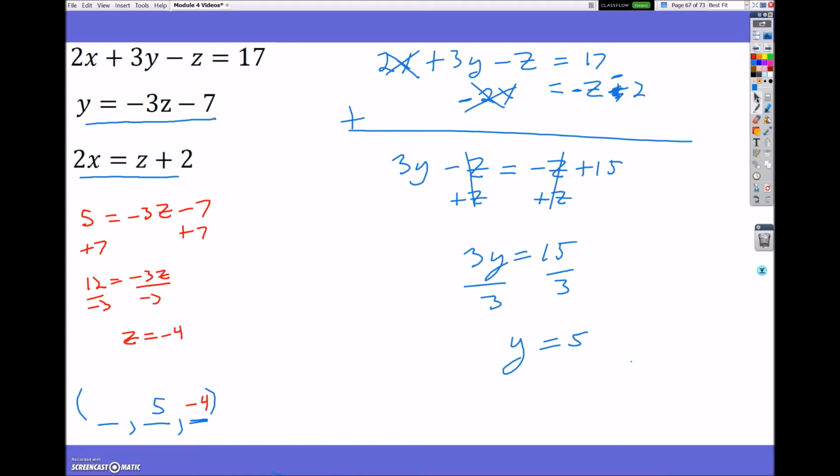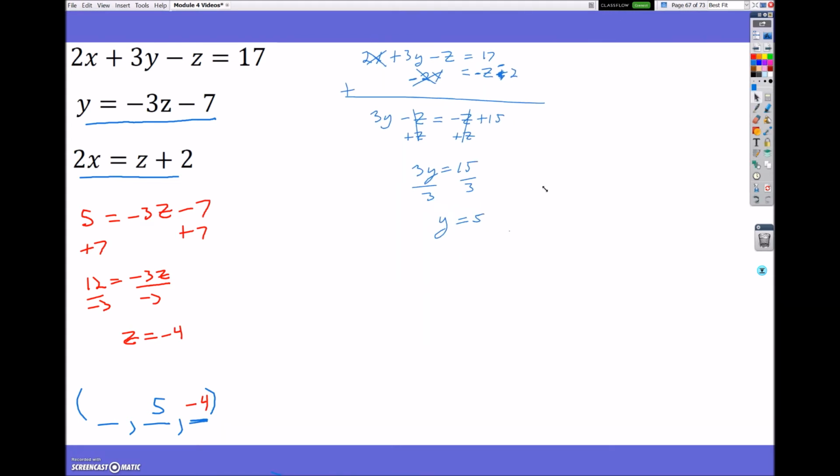The last part I'm going to do is look at the equations where I have a y and a z where I can solve for x. So in purple, I could use the top one or the bottom one. The bottom one looks a little easier. That's going to be 2x is equal to negative 4 plus 2. This will give me 2x is equal to negative 2. And when I divide both sides by 2, I'm going to get x is equal to negative 1.